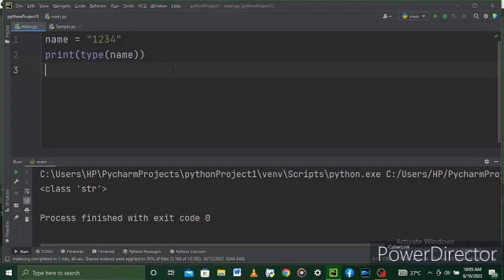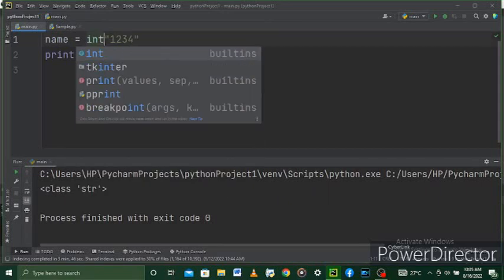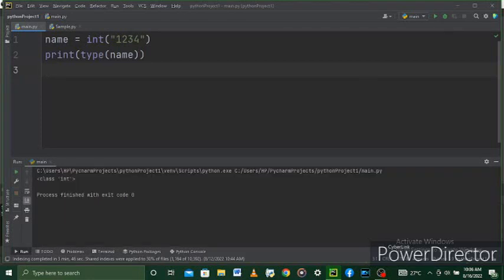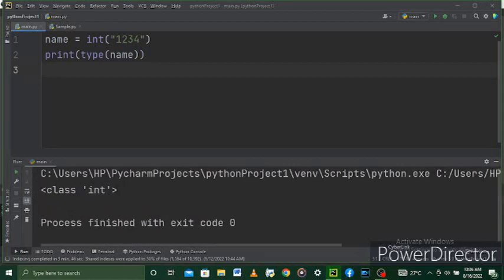If we want to reconvert this to be the integer it is supposed to be, what we can do is do this. We are trying to reconvert these numbers, which we made a string, back to an integer. When you run this program again, what you're going to get is something quite different. Wow, you can see now it is an integer because we have converted it. This is the best way of converting data types before using them.